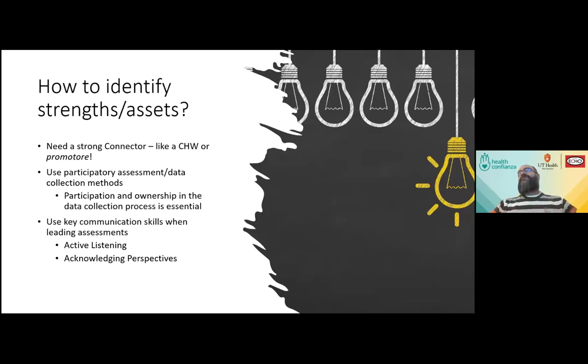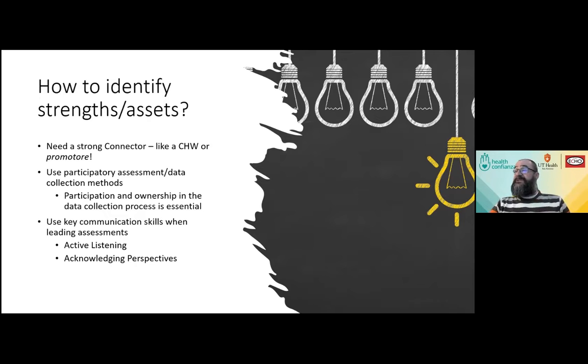So how do we actually identify strengths and assets? We need a strong connector. CHWs are the most essential strong connectors within our communities, or promotores, but it can also include our lay health advisors, our community leaders, faith leaders, etc. But these are people who should be gift-centered, well-connected, and trusted. They have to believe that the community has an ability to change, or else you'll never be able to move forward with an asset-based approach.